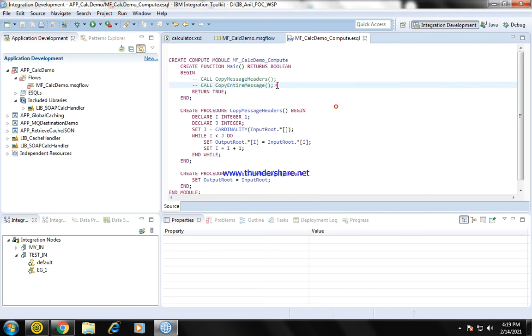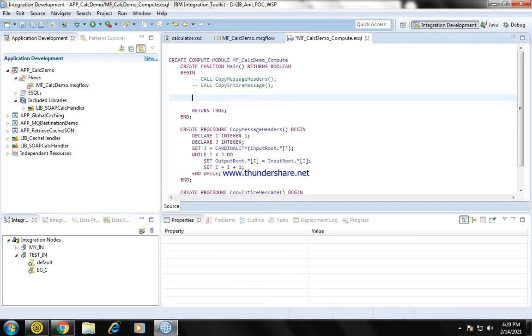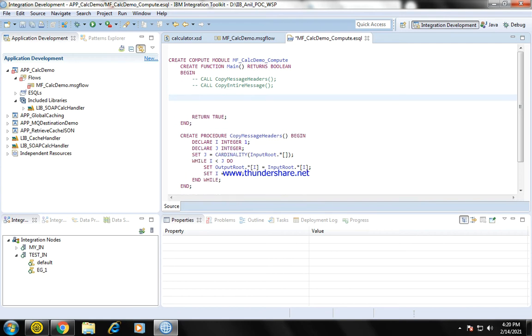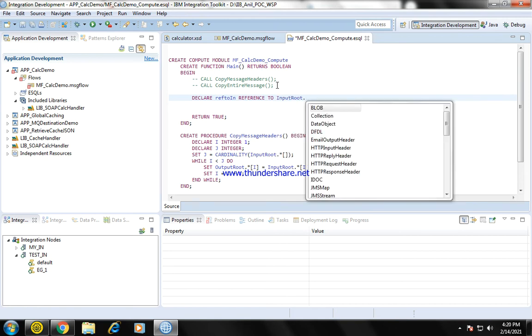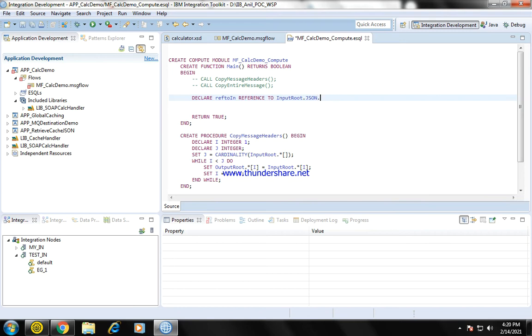Here I'm going to send a request to the external web service. Here I'm going to construct the SOAP request node's expected SOAP domain message. Declare ref2 in reference to input root dot JSON data.